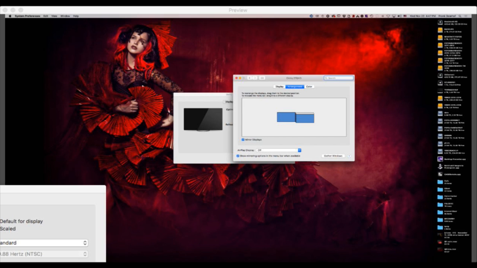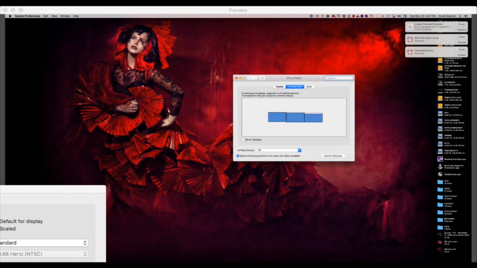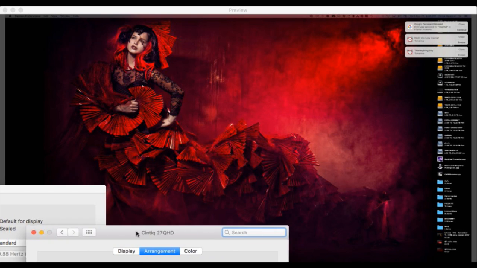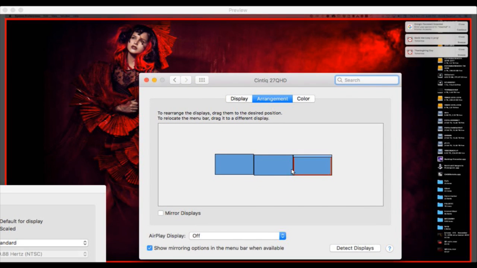Now, how do you do that? Very simple. You hold the Alt key. And now you can actually see that you don't see all my screens anymore, and that's because, of course, I'm now on a different screen. So I'm back again. I hope, let's see on which screen I have to be. I have to be on this screen, and there we go. Okay, so now what you have to do is hold the Alt key on a Mac and just drag it over like this. And now I have mirrored my screens again.